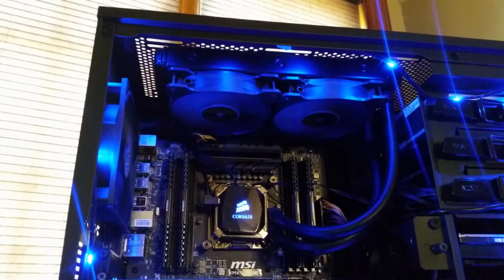So you need to take that into account and make sure you get a cooler that is beefy enough for the processor that you get. You can easily do that by looking at the TDP of the processor, which is basically the heat wattage that it's going to be putting out, and the max TDP of the cooler, and matching up a cooler that has a lot higher max TDP than the processor that you're going to be putting it on, to make sure that you can dissipate that heat and get it out of there.